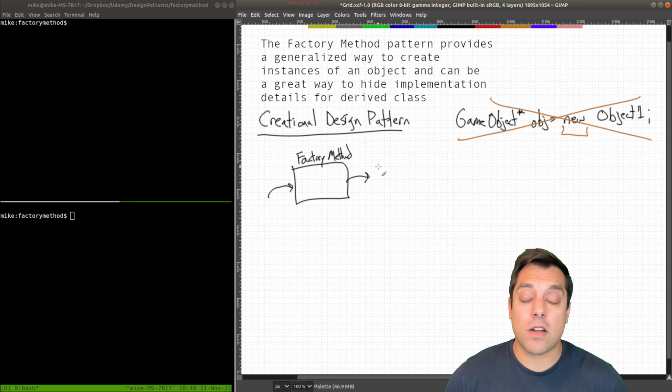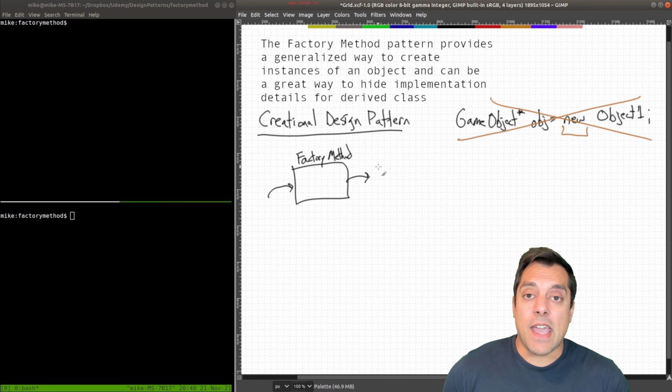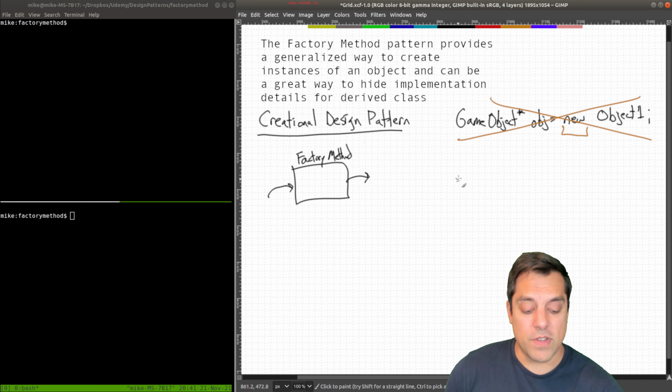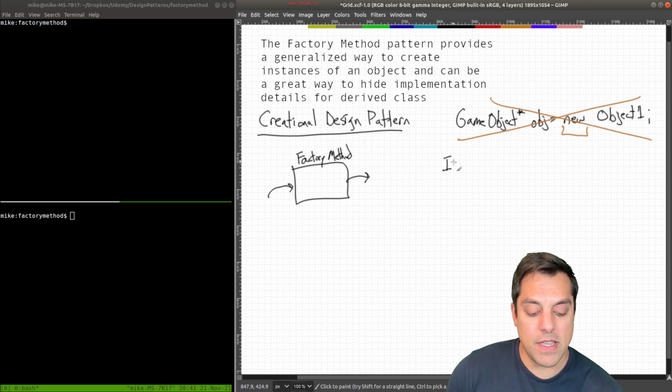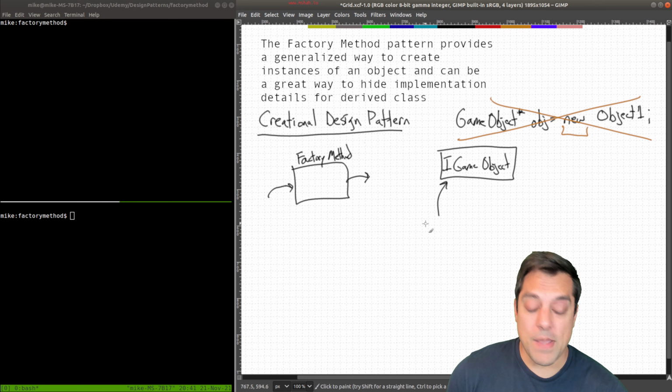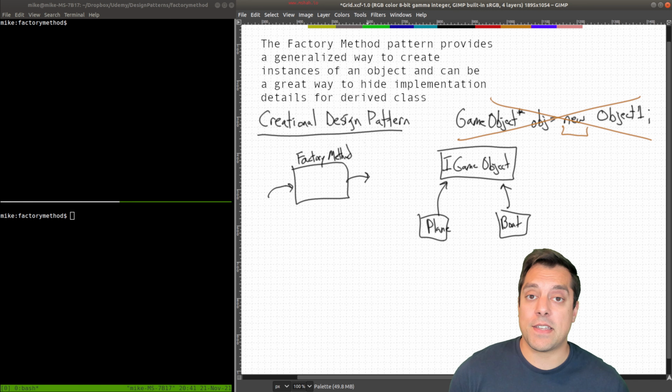Now, a key part of this pattern and what makes it work is for us to be able to use what's known as inheritance, and in particular, polymorphism. So inheritance-based polymorphism. That is, I want to create some interface. I'm just going to call it iGame object and derive classes from it. For example, we'll have a plane class, and maybe we'll have a boat class, and we could derive as many other ones as we'd like.